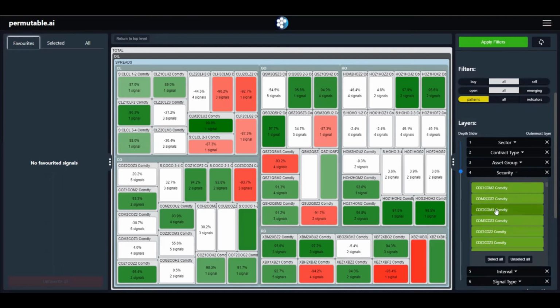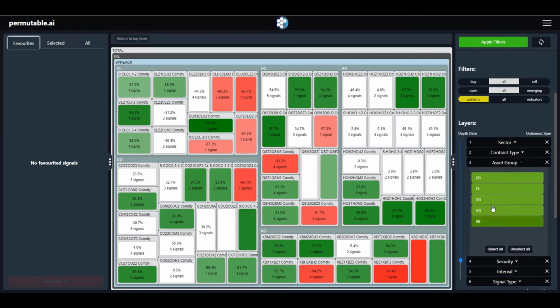Security types. So in this particular case, we're looking at the oil market, although the platform's applicable across any market, including FX, commodities and equities. Here, the individual contract types, for those in the oil market they will recognize them. So CLZ and QSZ, the particular contracts across the barrel. And then within that as well, if you bring it up a layer, there's a set of asset groups here. So CO, CL. You'll recognize some of those in the security names. Again, those that trade this market will know those.